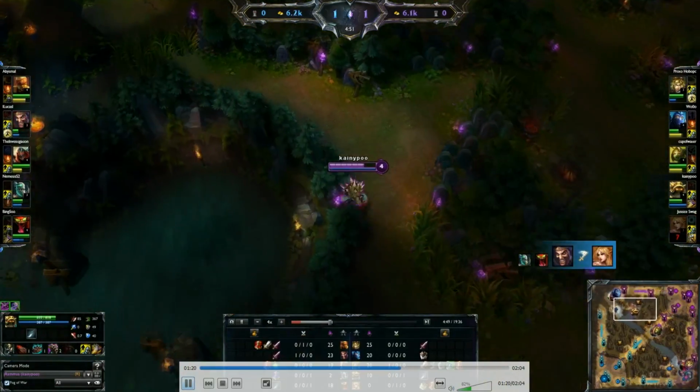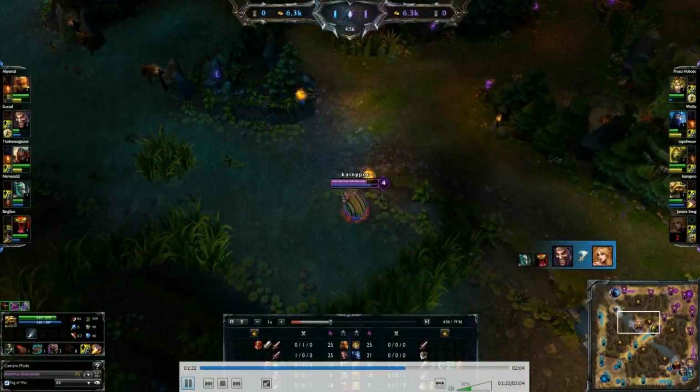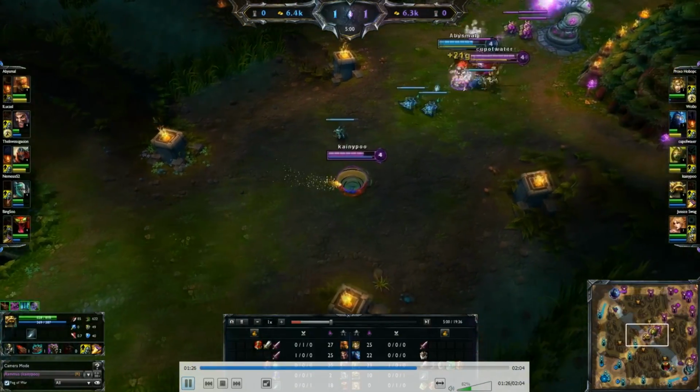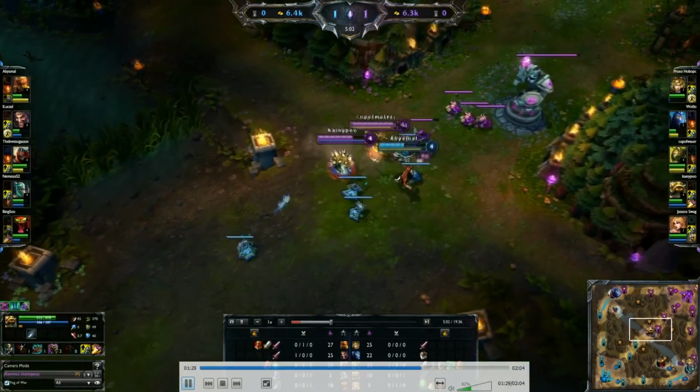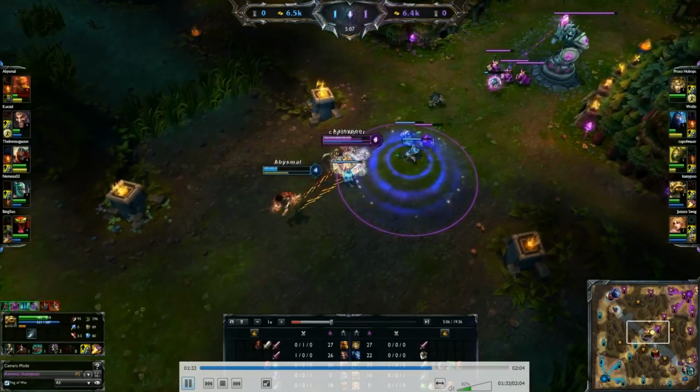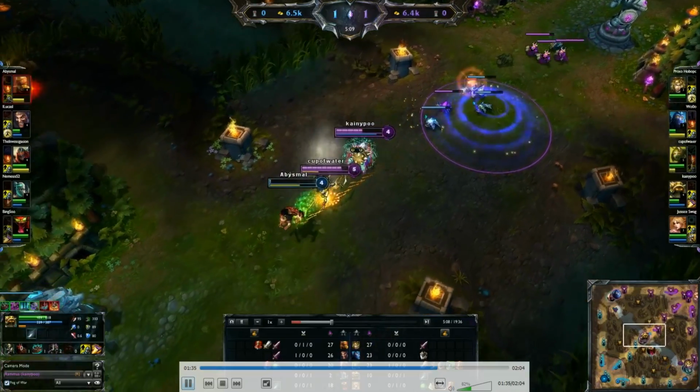And I go back mid because I see an opportunity here. One of the ranged minions decides to play hero here and try to stop me. But I eventually get around. Unfortunately, he safeguards through, which is super annoying. And Akali has to blow her flash to pick up the kill, but that's okay.